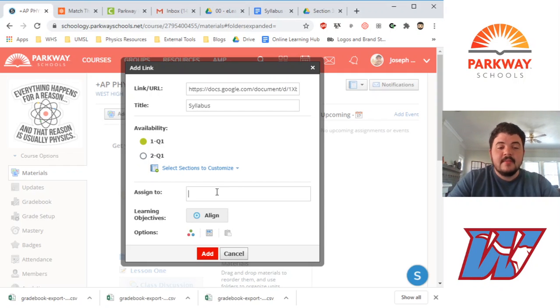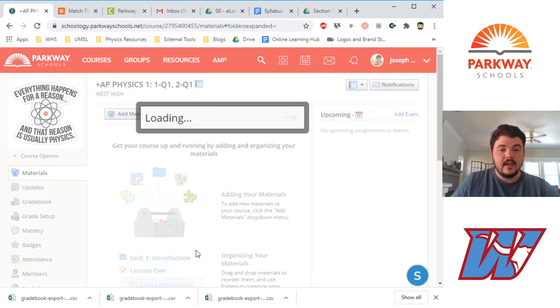you type in the kid's name and it will assign it just to those students. So that's great for maybe reassessments or targeted things where you're allowing students to do something on their own. So yes to assigning to individual sections. Also yes to assigning to individual students. All right, there we go.